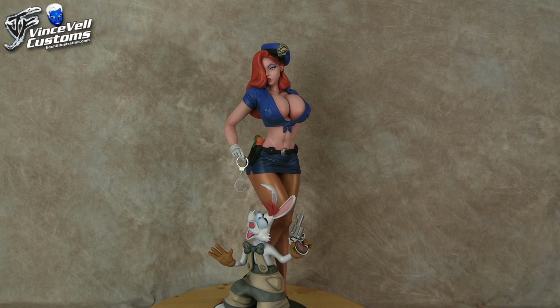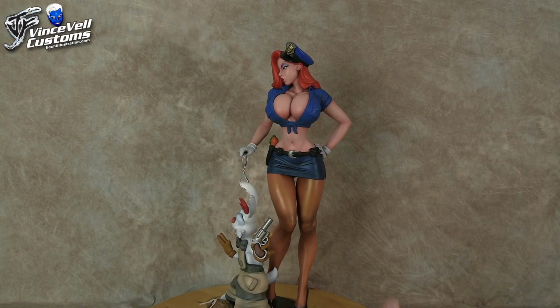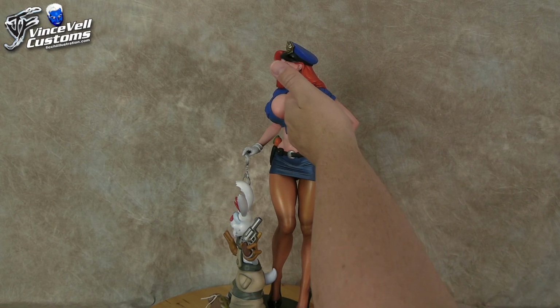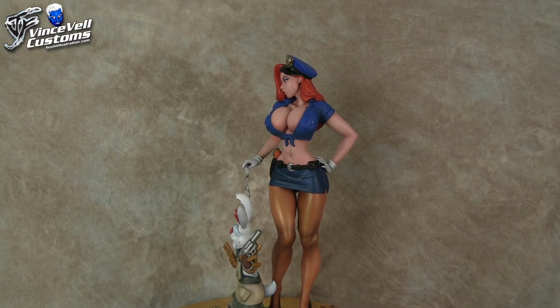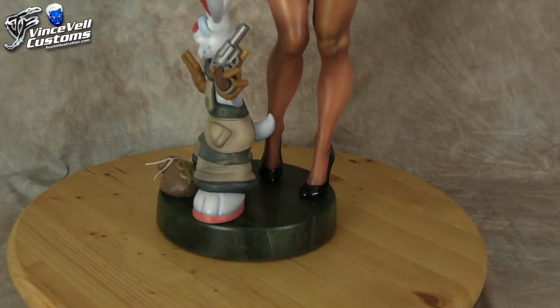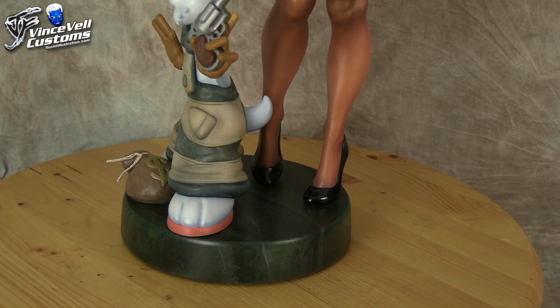And after that, it's just painted up. So, a little bit of a shiny pantyhose, a little bit of a darker bottom that's kind of silky. The top is more of a cleaner blue cut top on her. And for the base, I just did a basic marble green base.